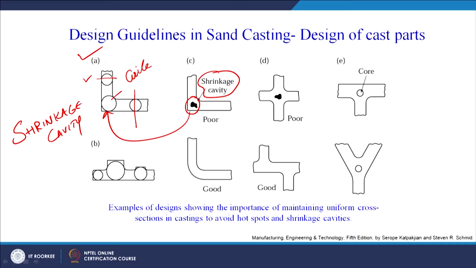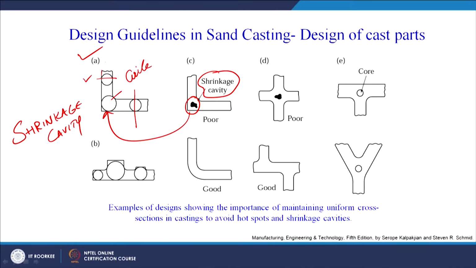product design or the product geometry, we can see where we can fit in the biggest circle. So where the biggest circle can be fit, that is the place where the volume of metal will be maximum and the cooling will be slow. Why? Because the molten metal will solidify or cool down slowly in the place where there is a large amount of metal. So when it cools down, the cooling usually starts from the surfaces or from the periphery.